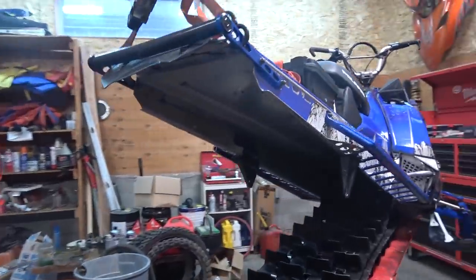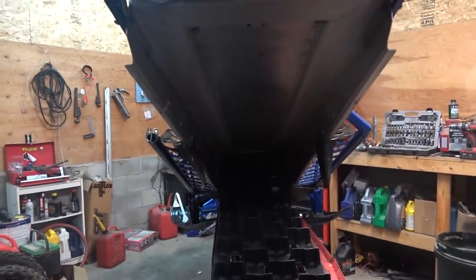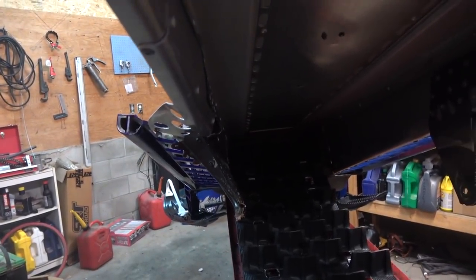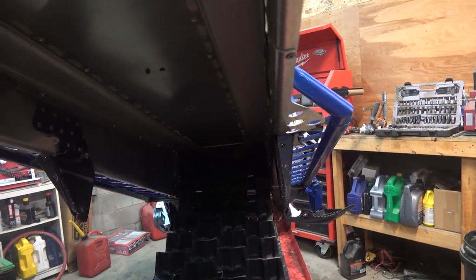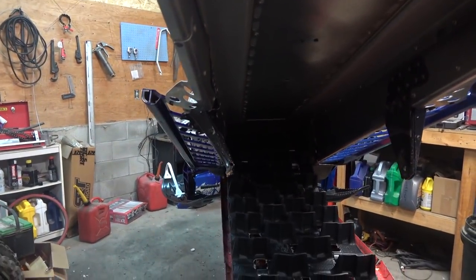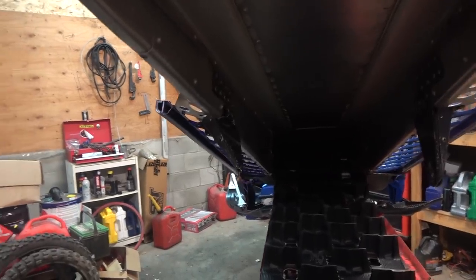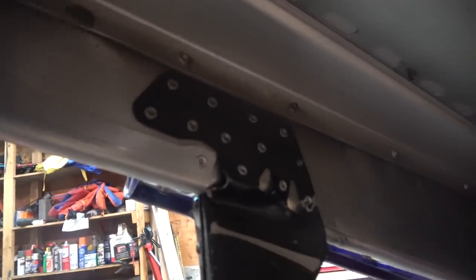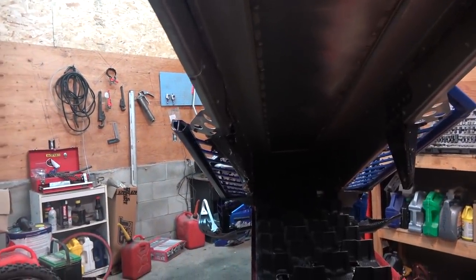On the sled, this is a lot of the reason I think why the track wasn't tracking straight. This one rear mount is really twisted. It's supposed to be just straight up and down, kind of like that one. And unfortunately, this is not a replaceable part, I've found out. Apparently, it's part of the chassis, and it's riveted on with these fancy rivets. So I'm not really sure how we're going to go about straightening that, if we're going to have to take it off and then maybe weld it back on or what.